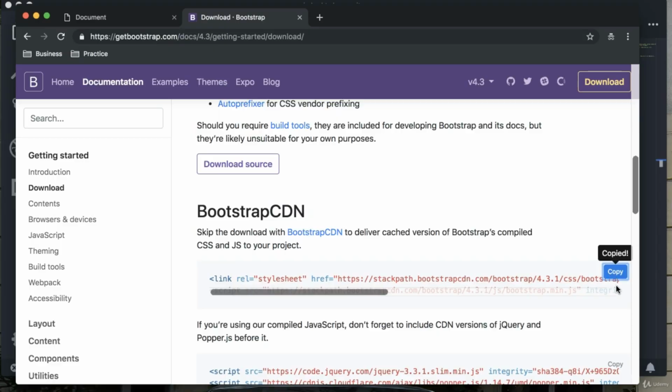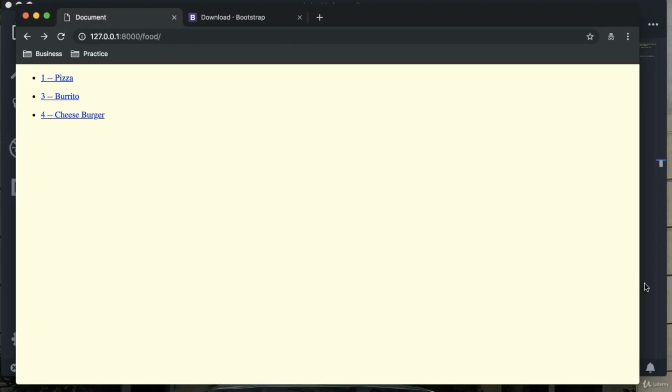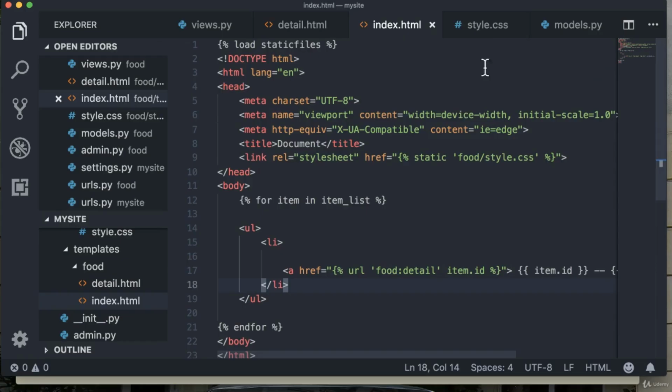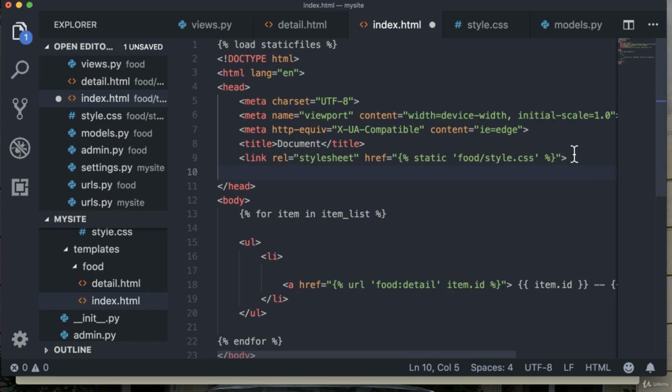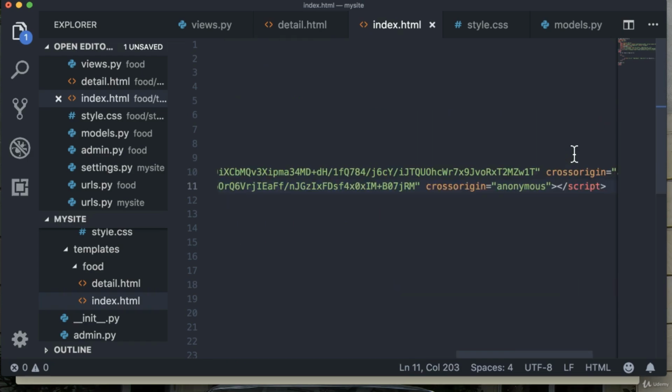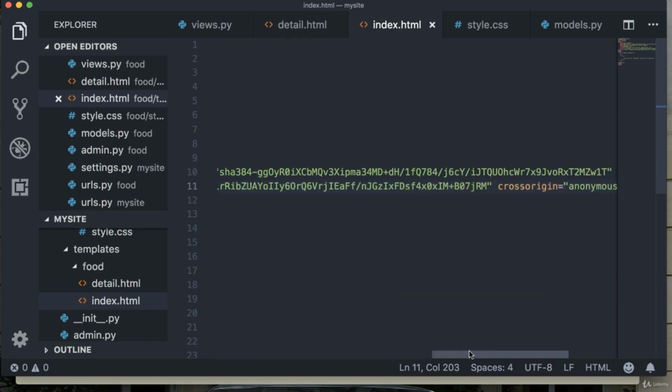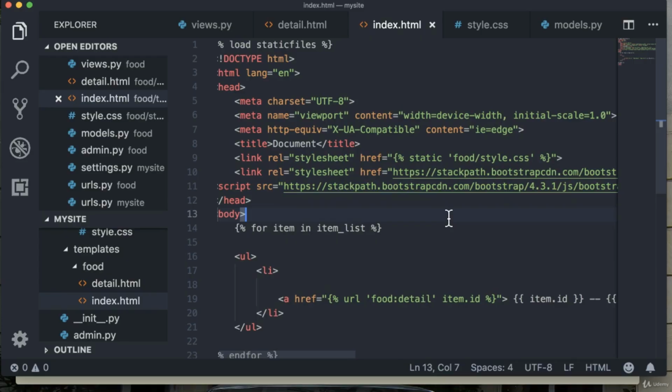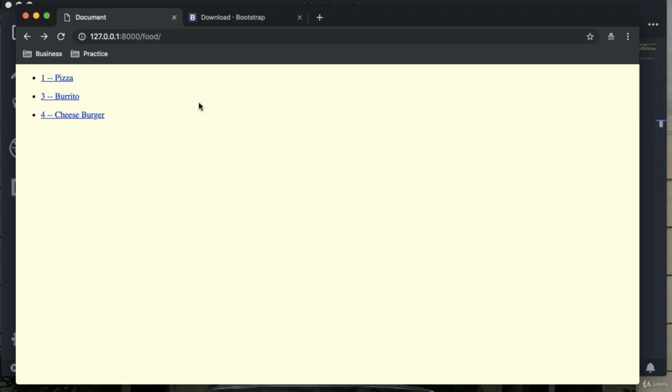So for now we will simply copy that, and now we need to paste this code in the index.html file in the head tag over here. So simply go over here and paste this code, which is the Bootstrap code. Now if you paste that in and save the code, and you want to make sure that Bootstrap is properly set up, you simply go over here and hit refresh.